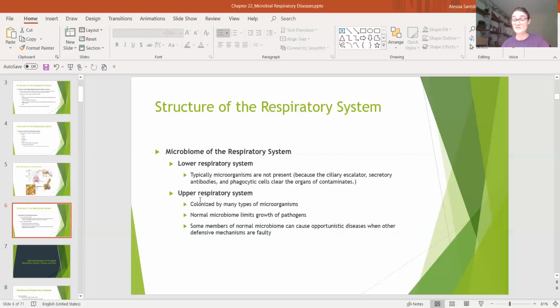You can even have different kinds of streptococci. Usually it's alpha hemolytic streptococci, and nothing like beta hemolytic streptococci, like Streptococcus pyogenes, which is really terrible. That usually is not found there, but something like Streptococcus pneumoniae is. In fact, remember, going back to, I don't know which chapter, Streptococcus pneumoniae is already part of our mouth microbiome, the upper respiratory system microbiome.